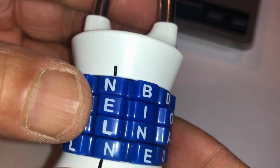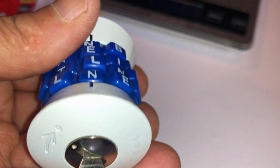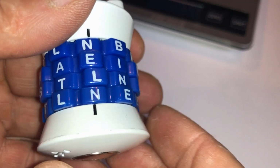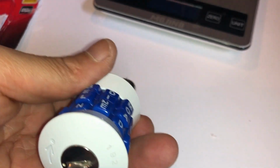So now if I set on this line N-E-L-N, remember that, and turn this, it becomes the new combination. So once I move one of these letters, it won't open. And you can't turn this.